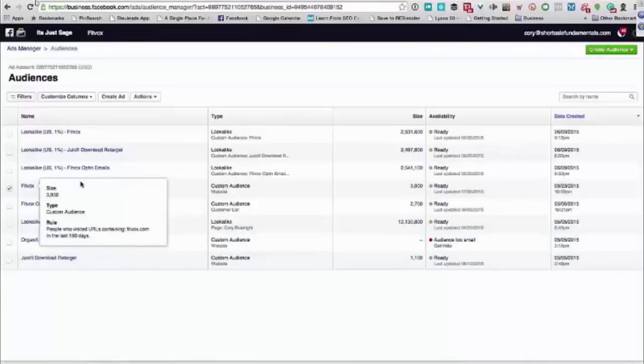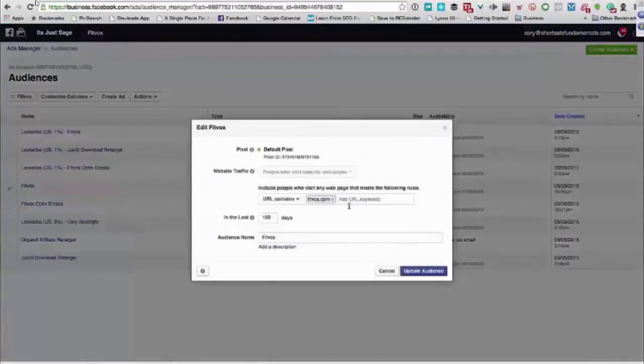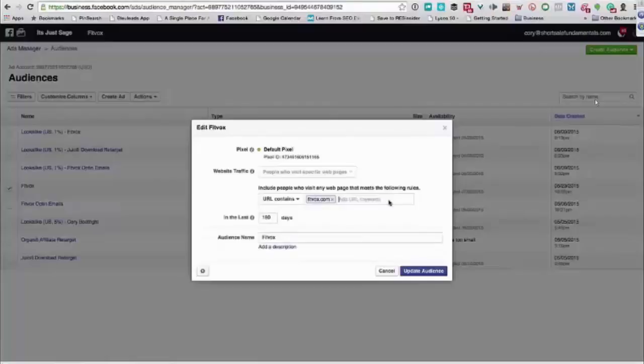So when all these people were clicking these links, I'm going to go in here and I'm going to edit, and I can add in, see this right here, this link? If I wanted to, I can go in and edit this, and I can add in this link if I wanted to. Do you see the power of this? I can now have it redirect whether it goes to fitbox.com or fitbox.com test link, that one link I just made. So now what's happening is it's retargeting that particular page. So anytime somebody hits that page on that link, it's pulling that retargeting code in, then I just update the audience. Okay?